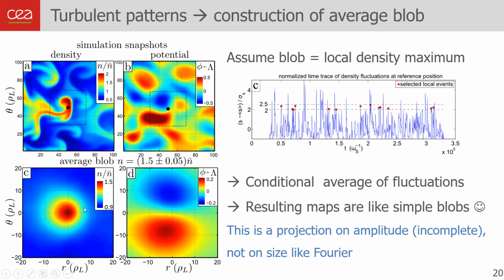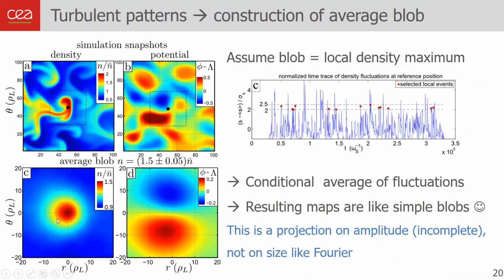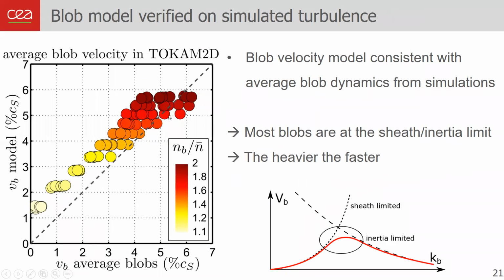And when you do that on simulation, an interesting fact is that the average blob velocity you measure in the simulation, because you have the density and the vortices, so you can build the average velocity from this vorticity map built by simulation. In fact, it's very close to what you can get from the model, or I should say it differently, the model is close to what you get in the simulation. Basically, it shows that, yes, this approach of blob velocity, balancing different source and sink terms, may do the job of describing these events statistically or on average.